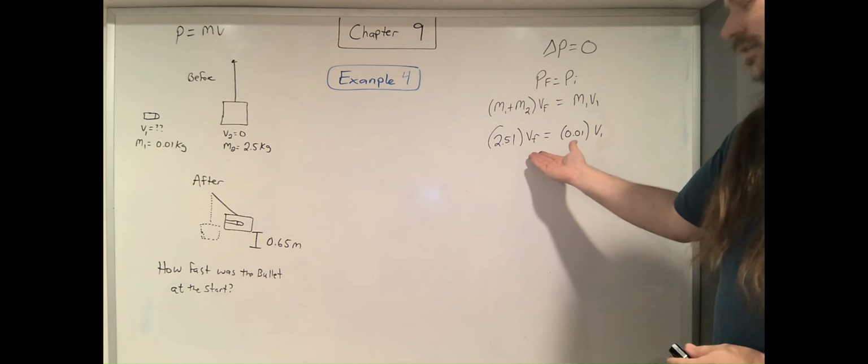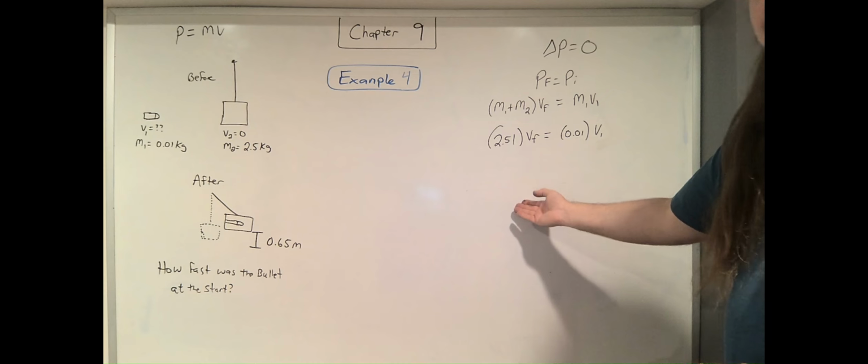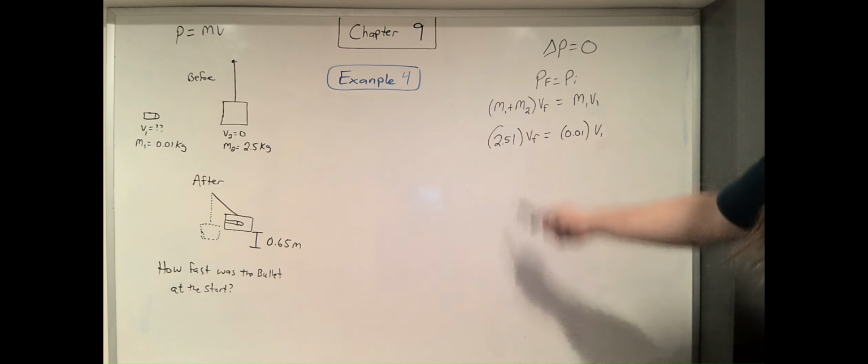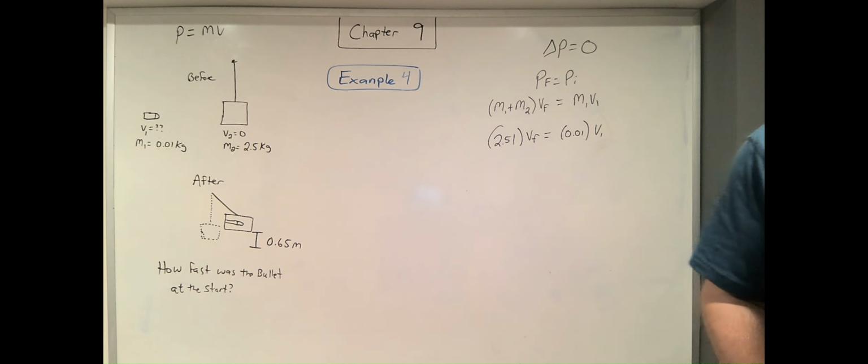It says that the VF is 0, so I have nothing in the final. And in that case, then I have nothing in the initial, and I can't have any momentum anywhere. And we know that that's not true. We can see that things are moving. They have velocity, so we have to think about it a little differently. This problem is meant to challenge you. And the questionable part is we're thinking about the final velocity a little bit wrong.